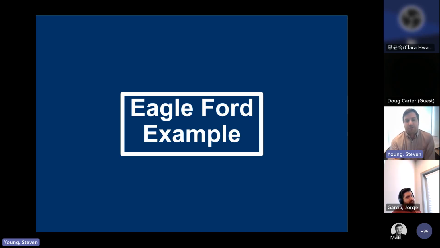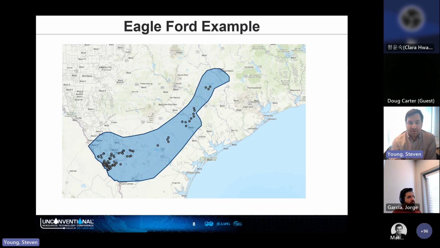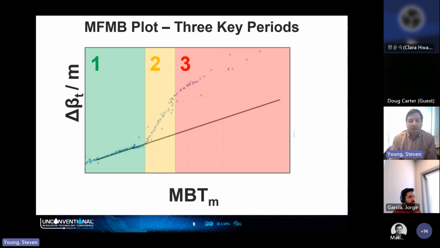So jumping into the true Eagleford, here's just a quick look at all the PVT throughout Whitson that was used in some of the background. And then click through the Multiphase FMB plots super quickly. I'm frankly going to largely ignore sections 2 and 3 for the purpose of this paper and the work that was done, because once we get past them, section number 1 is where you are still above bubble point.